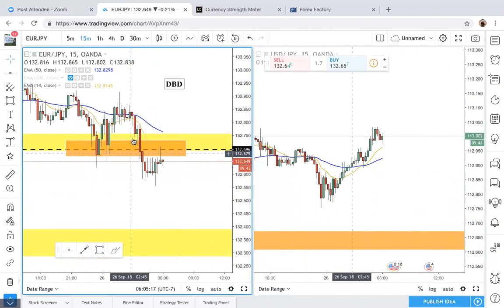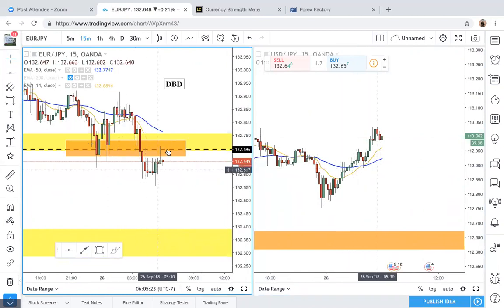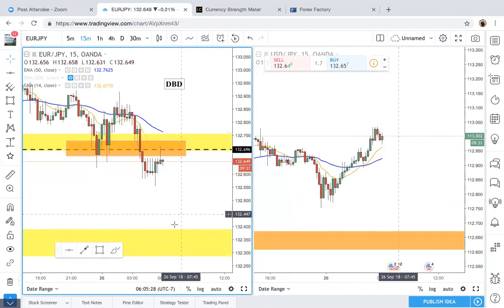So we don't have signs of bear structure on this time frame. We don't have the lower lows and lower highs. I'm just going off of this being a drop. Now we're making a new base. We're coming back to the point where price broke for another drop. That's what I'm anticipating.